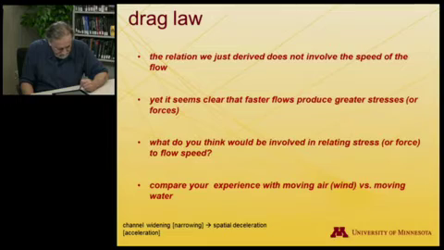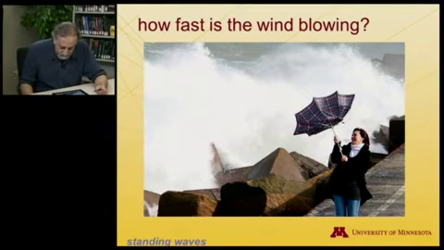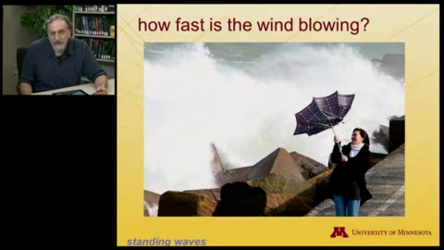So let's move down to this last point and think about what happens when you have moving air and moving water, and think about the forces that it exerts. So here's somebody near some breaking waves, and her umbrella's been blown inside out, and it seems like the wind is blowing pretty hard. And if you have any experience with wind and standing in the wind with your umbrella, you might guess that the wind speed is maybe 30 miles an hour or something like that, 20 odd miles an hour to blow an umbrella out and make you feel that the wind is pushing on you.